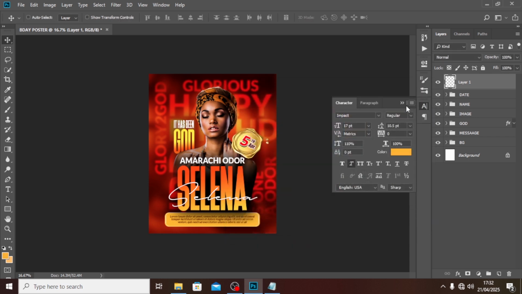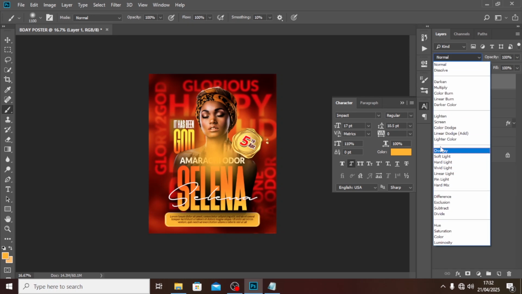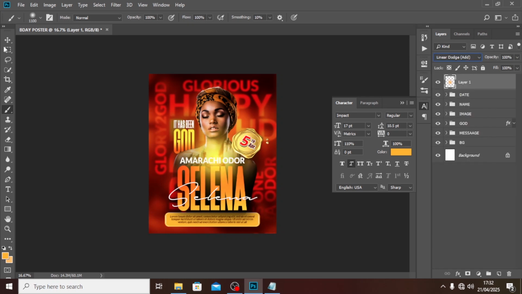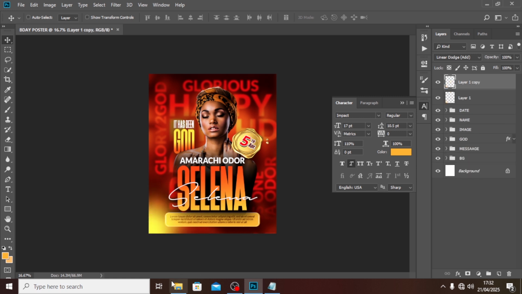Okay, now once you pick the color, guys, that is it. Just click on okay. First thing we are going to be doing is caps lock off, soft round brush. I'm going to hit here. I'm going to set it to linear dodge. I'll click over here. I'm going to push it somewhere here. Good. I'm going to duplicate it. I'm going to pull it here, but this time I'm going to set it to color dodge. I hope you guys are following right. Nice. So this is what I'm going to be doing.